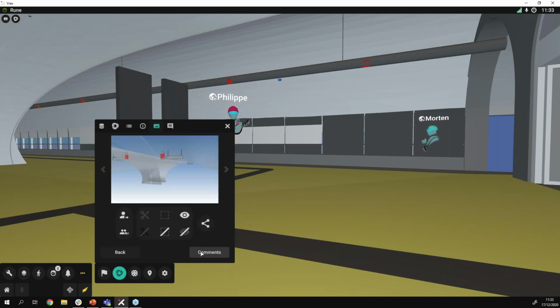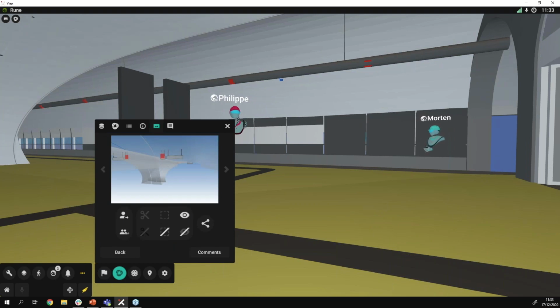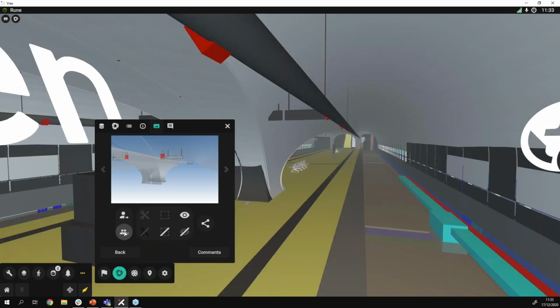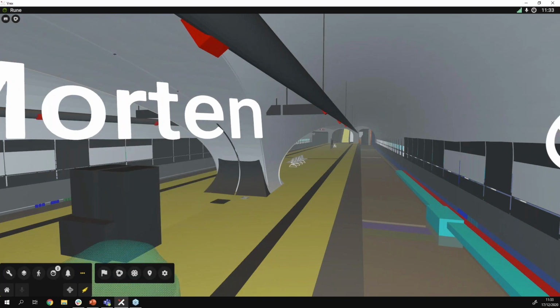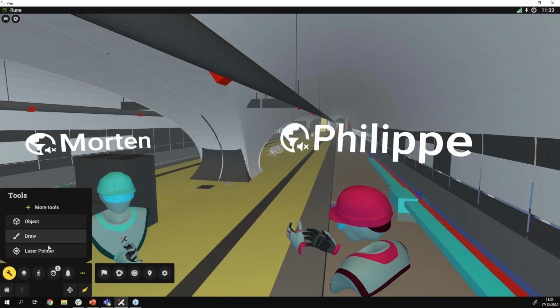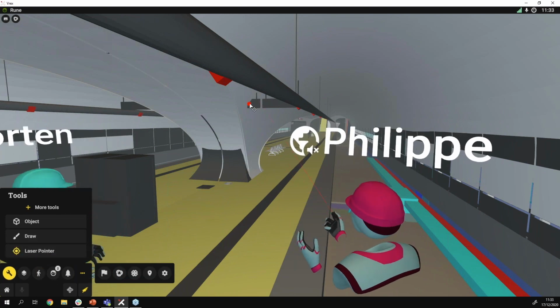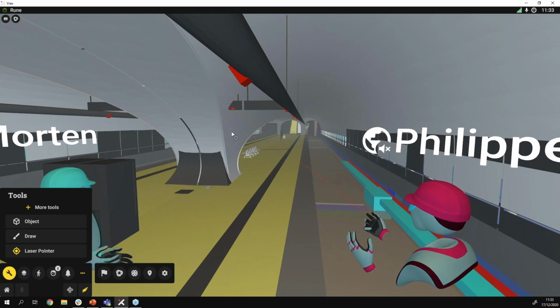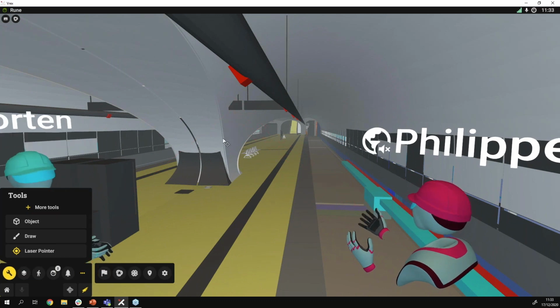You can go to viewpoints. So this is the viewpoint. And instead of trying to find this location myself, I can just say, bring the whole group to this location. There you can see it. So now the whole group is at this location, and I can use my laser pointer to show the group where the issue is. This is the area. You can see Philippe is pointing to that location. We can have a discussion about what the solution is.